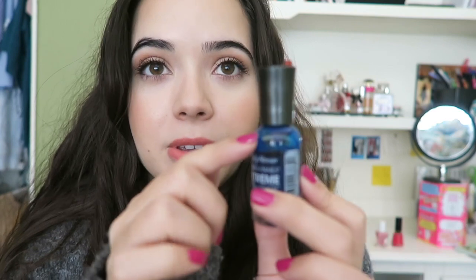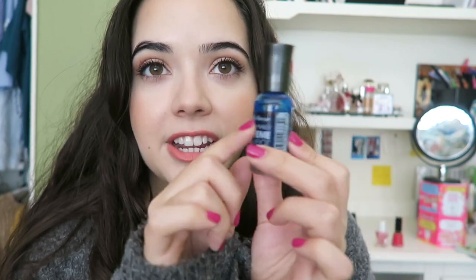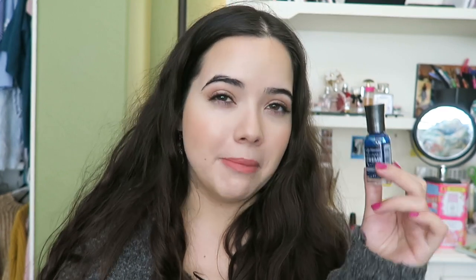This one has been a struggle all year long. If you've been following along, this is the Sally Hansen Hard As Nails in Blue Blood. I did get quite a bit of progress on it for being a polish I was very hesitant to use — it was practically all the way to the top, and now it is right there. For a nail polish I wasn't the biggest fan of, this is great progress and I'm really happy with the way it turned out. It is a matte nail polish and I kind of like keeping it matte because it looks cooler matte than shiny.